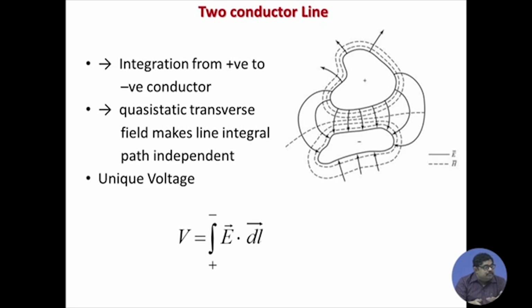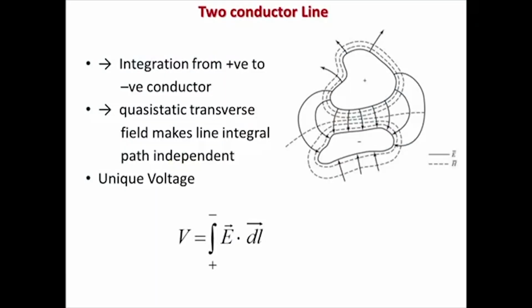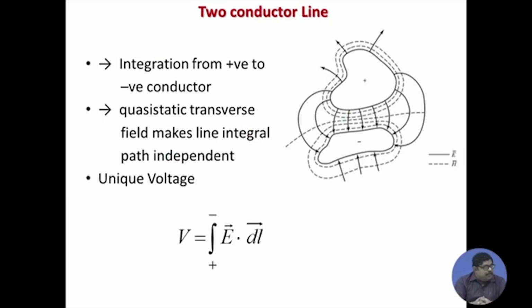Now, quasi-static transverse field, as we said, if we have two conductors, generally we have quasi-static type of field. Also other non-TEM waves also propagate through them, but if we make the quasi-static approximation, then the voltage we know is the line integral of electric field, and generally the unique voltage definition is from negative to positive. That is, if we take the line integral of the electric field between the conductors, that is voltage.